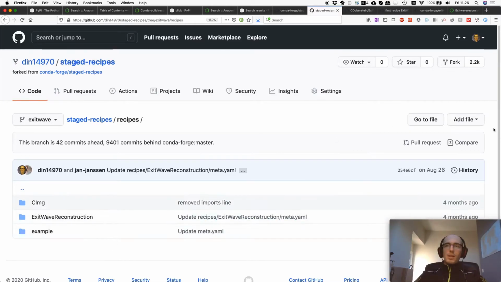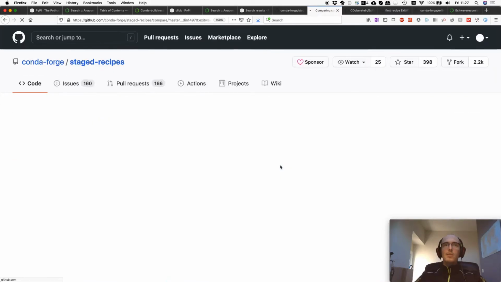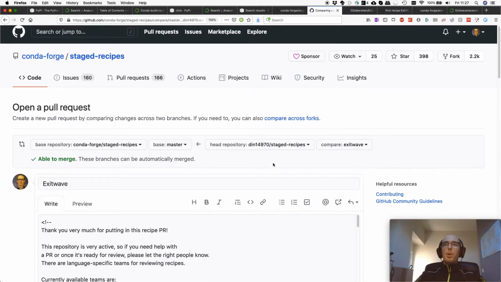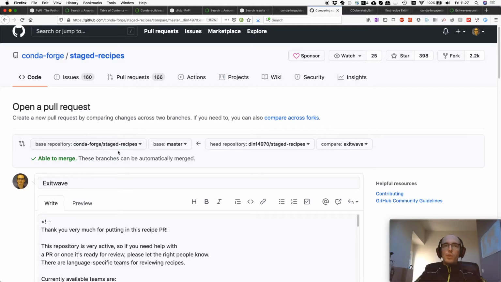It makes much more sense than using this GUI interface thing. But so once you're happy with your recipe, then the next step is to create a pull request. So you would do pull request, and in this case I've already done that, so I'm not going to go through with this, right? But you would create a pull request to conda-forge staged recipes, the master branch. All right.